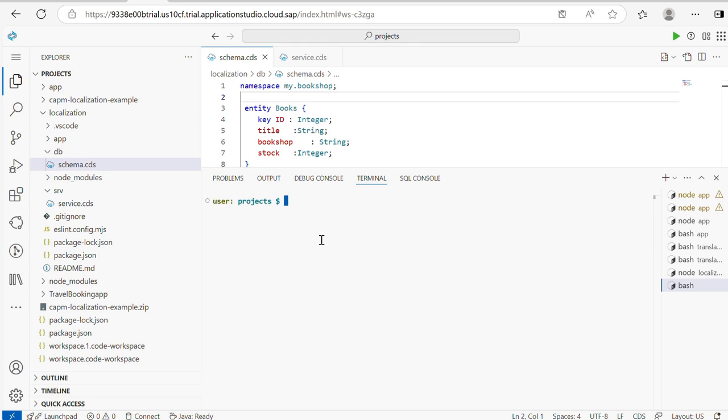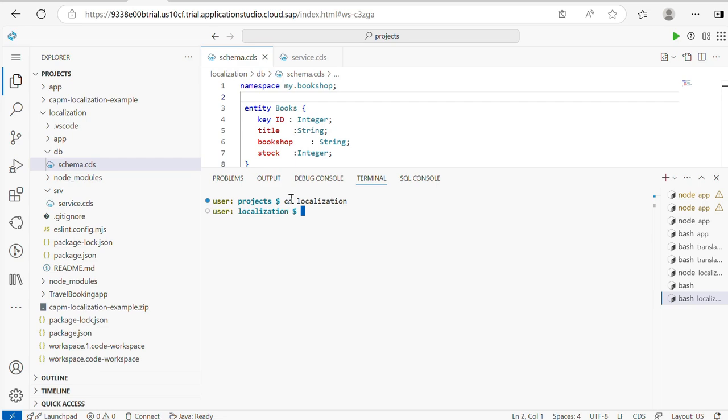How to open a new terminal? You guys know, if you click on the plus here, it will open. Otherwise, right click, terminal, and the new terminal will open. Both will be the same. If you see, the path is in projects, but our application is localization, right? Let's jump into the path. Localization. Yes. Now the project is here.